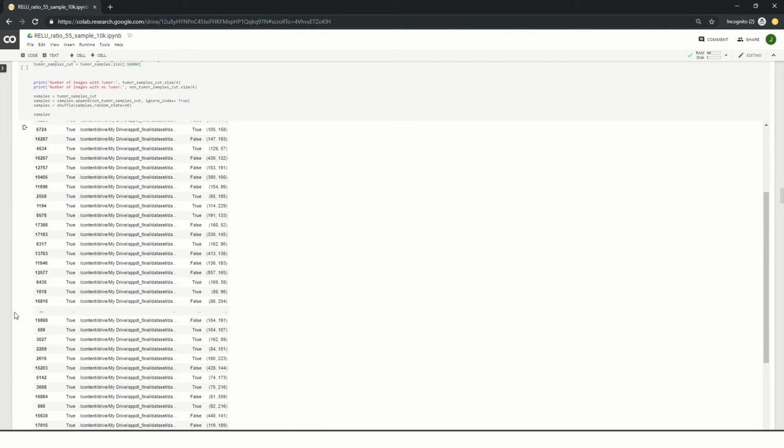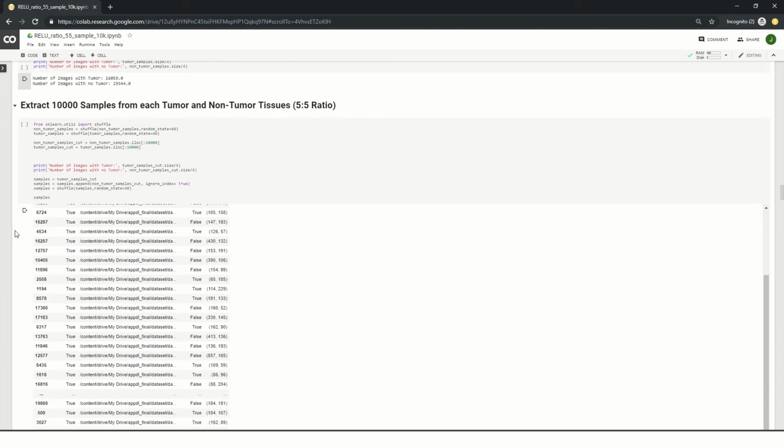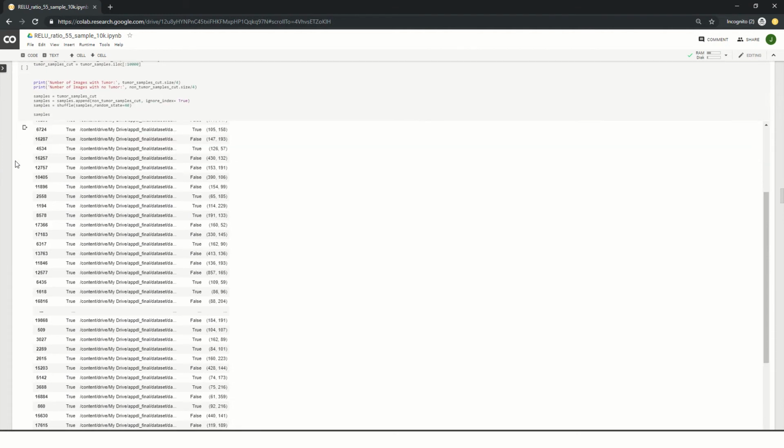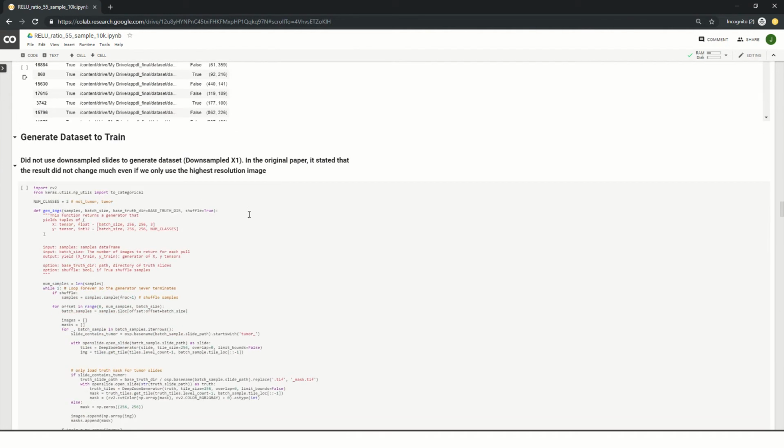That's why I emphasize the ratios of the training data. Initially I thought that if you had more tumor patches than non-tumor patches, the model could concentrate more on the features of the tumors. But the result says it doesn't, and I'll talk about that later in detail.